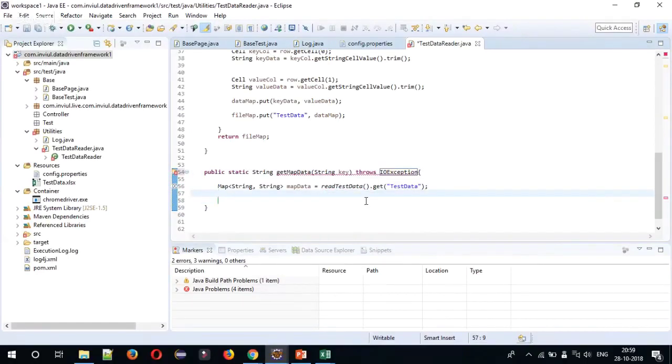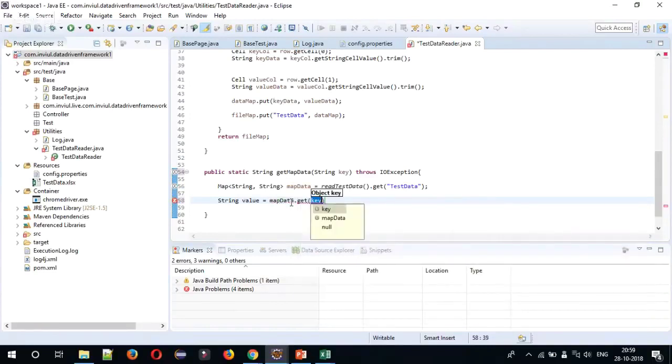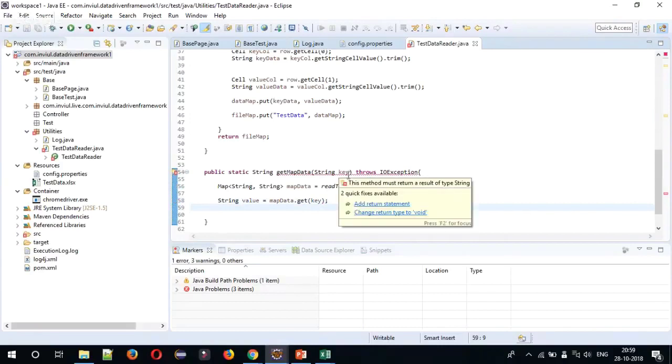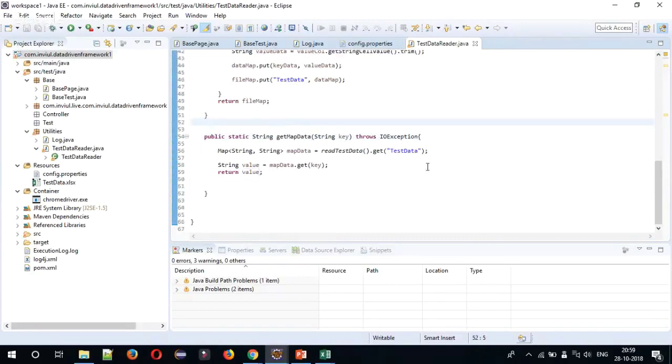Okay, now we need value string value equals this map data dot get. You just pass the key and the value will be returned. So we will use this get map data method to retrieve any value.